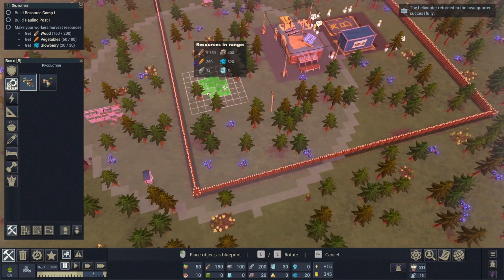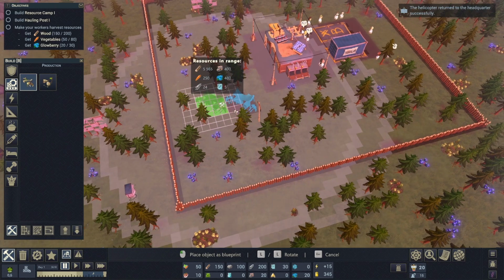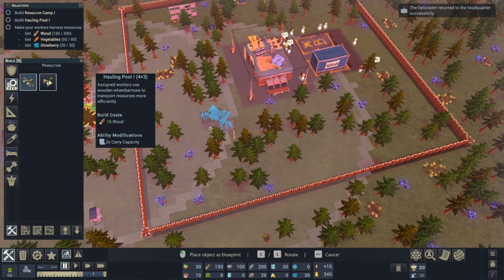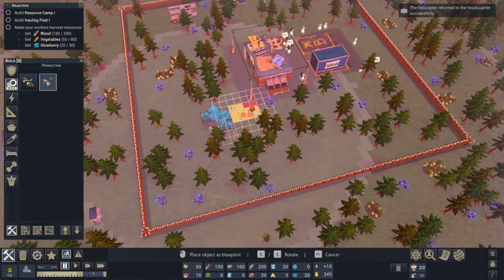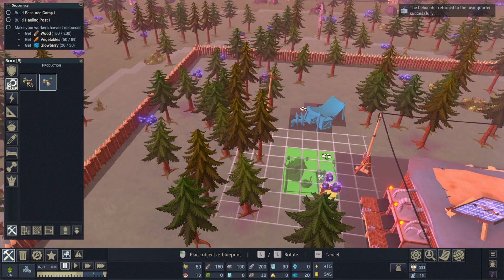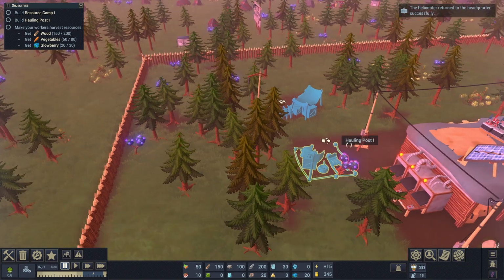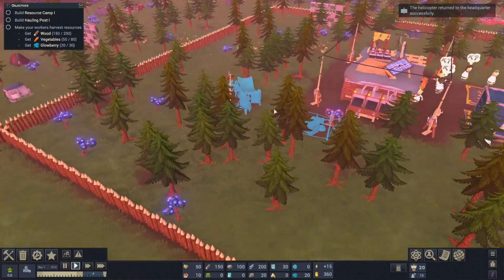So for now, for example, let's try to clear this whole corner over here. And then a holding post, this is for people that are transporting the resources. So we're going to put it close to our storage. You can also see, by the way, sort of where people are, right? Like there's a 2 feet. This is where they're coming from. Okay, and then we're going to unpause the game.